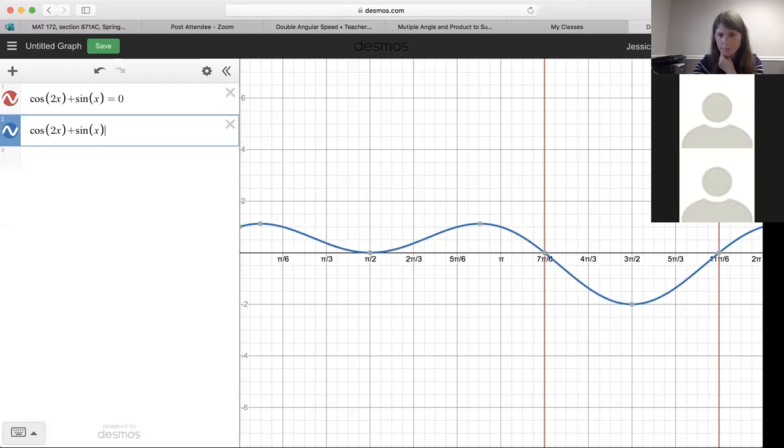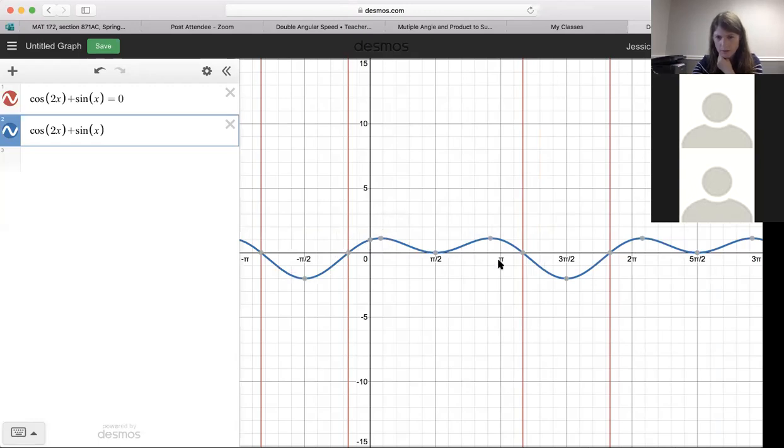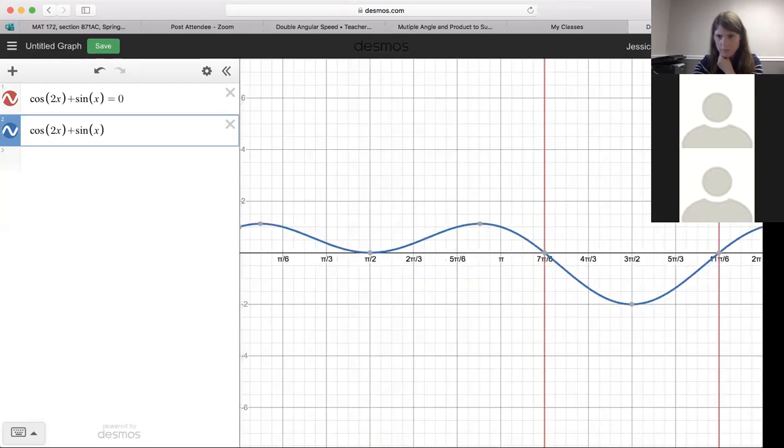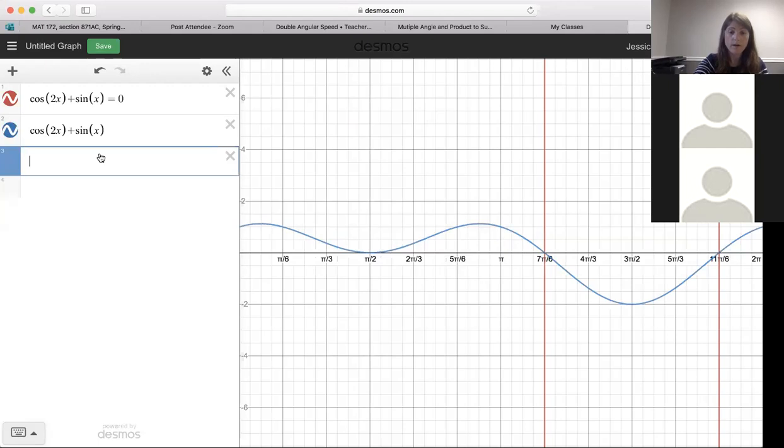Let's just zoom out for a second. So you can kind of see between 0 and 2 pi, then we're going to start repeating again. Okay, there's between 0 and 2 pi back. So in this particular case, this is our left-hand side. And then our right-hand side, we want to do y equals 0. Now, in terms of my intersection, notice I do have a pi over 2, 7 pi over 6, and 11 pi over 6. Meaning, again, guys, I'm not sure why Desmos has a harder time when we're graphing the complete equation equals 0, but this is just something that we need to be aware of. We're not spotting the solution there.